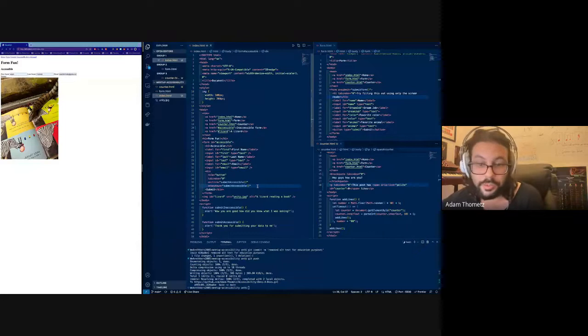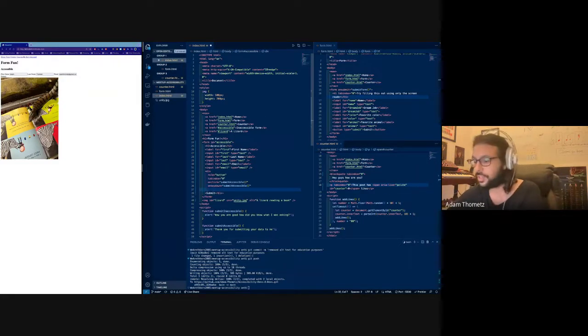Now the final issue I want to address is that sometimes it's not clear what a button is supposed to do just from what the screen reader tells you, right? There might be visual cues that tell you what the button's supposed to do that the screen reader just doesn't pick up on. Luckily, we have something called Aria Label.